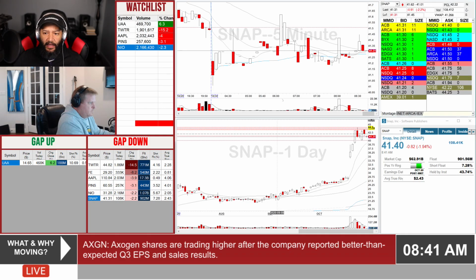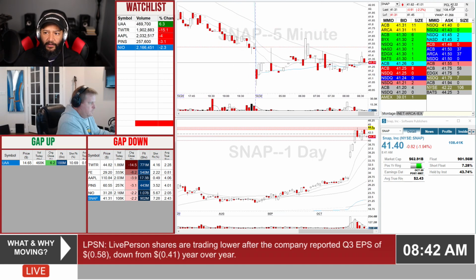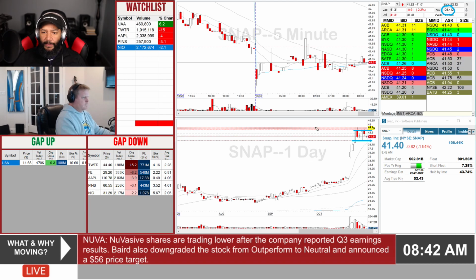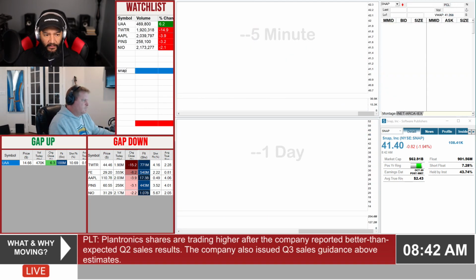Let's take a look at Snap. Snap right now, not great pre-market action. Very light on the volume. You know, Snap trades a lot. Right now, only 108,000 at the moment. But their daily still looks good, right? Either long or short. If it drops here, loses this 40, could be great. If it eventually gets back up to this level and tries to break out, that could be good also. So I think a possible at least right now. For now, we can always fine tune that later.